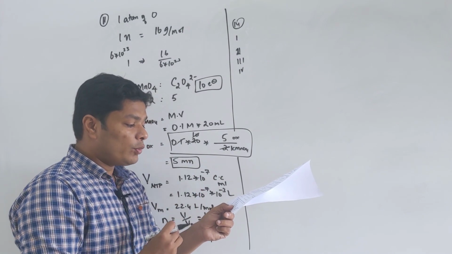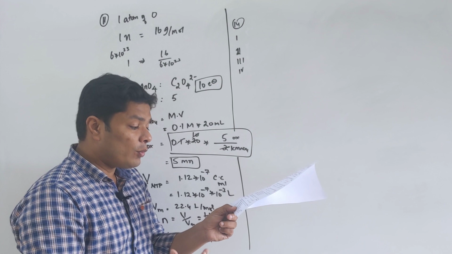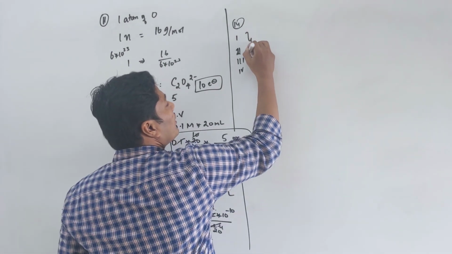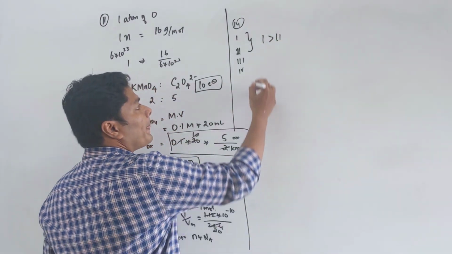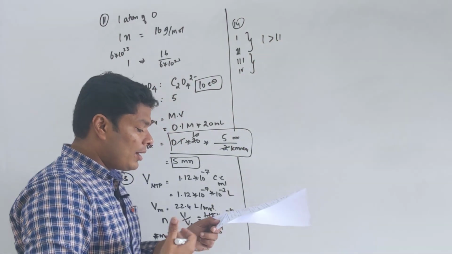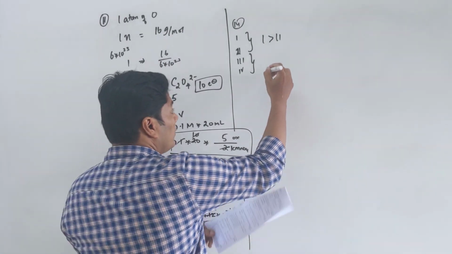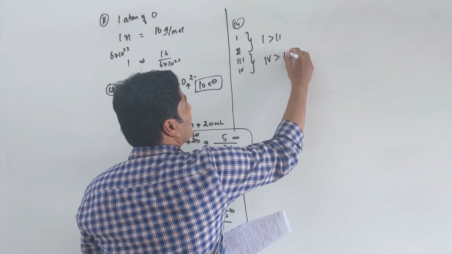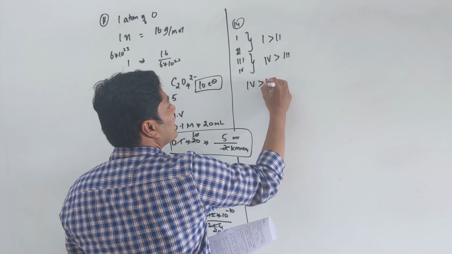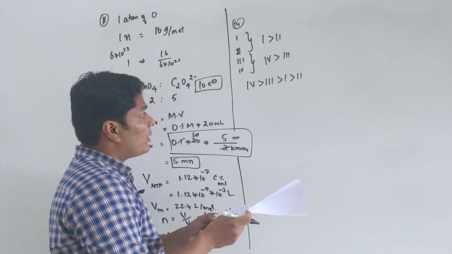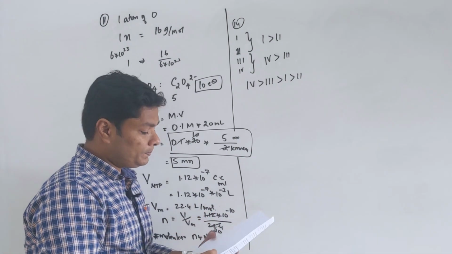Now let's look at 1 and 2, which is bigger. One atom will weigh more of oxygen or nitrogen, obviously oxygen. So between these two I know 1 is greater than 2. So between these two I am taking a lot. So oxygen or copper, obviously copper. So 4 is greater than 3. So options are 4 is greater than 3 greater than 1 greater than 2, option alpha.